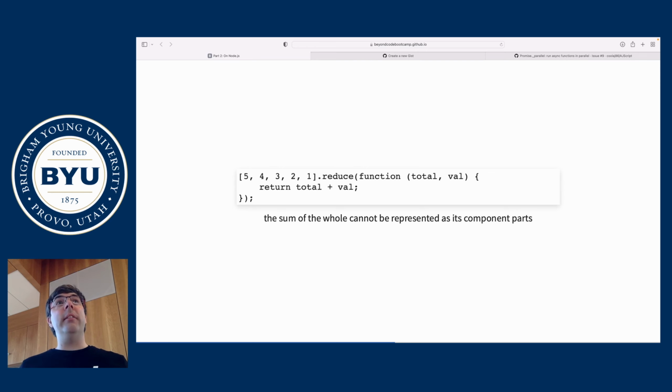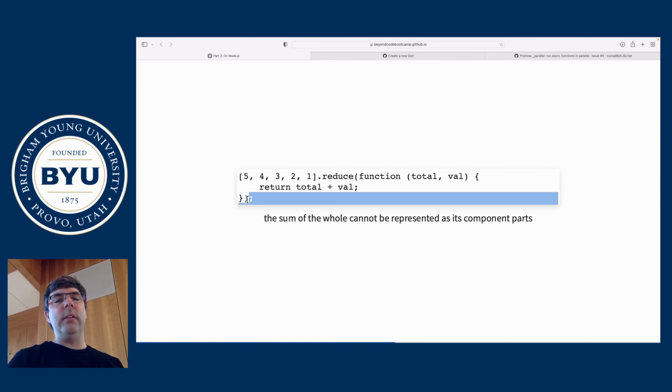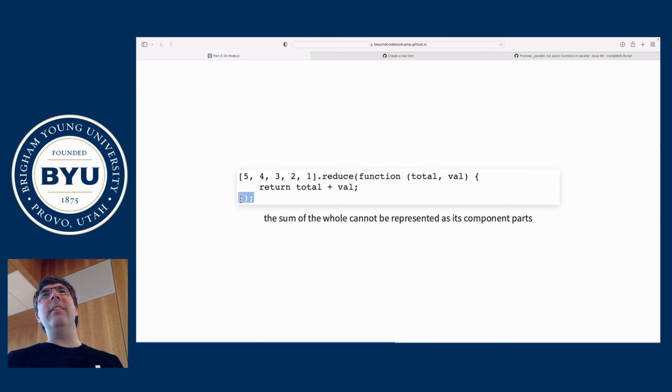The perfect use case for this is the primary use case of reduce, which is to add things together. So if we add the numbers 5, 4, 3, 2, 1 using reduce, which is a perfectly fair way to do it, every time we receive the total, I also made a typo here, there should be a 0 at this point. It doesn't actually matter in the case of numbers, it happens to work out. But generally, you need to put an initializer or an initial value in your reduce function. If you don't, weird things can happen. You can get unexpected bugs where only 4 of the 5 values are handled the way you think they should be. So my bad there.